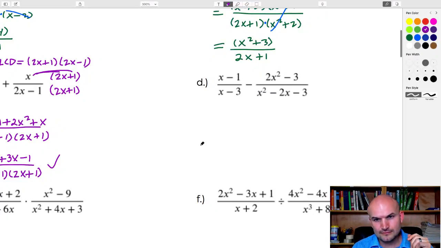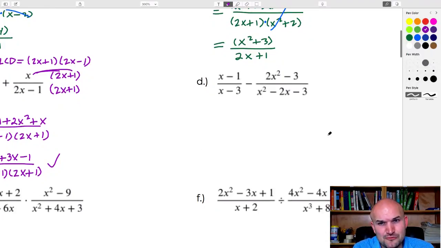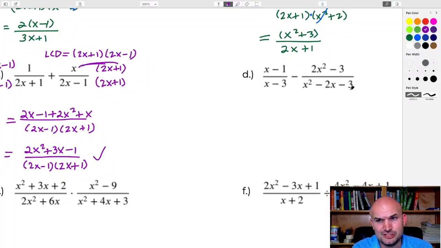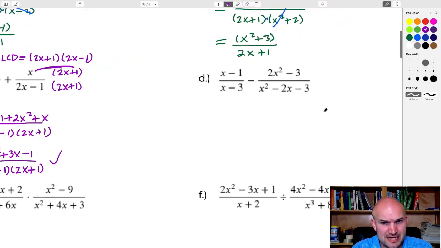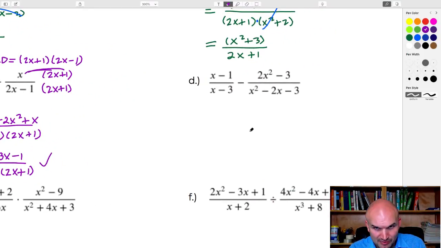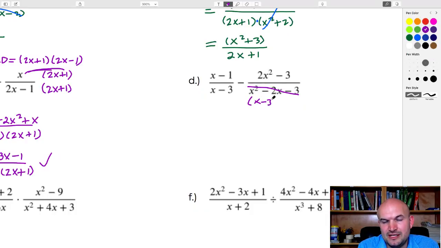Okay. So in this next example, you can see they don't have common denominators. But to do the multiplying, I really do not want to just multiply these two denominators to get a common denominator. So the first thing I want to do is simplify. Always simplify first. By simplifying this, I see that this is factorable. Let's do it this way. Still want to see what's going on. So this is factorable to x minus 3 times x plus 1.